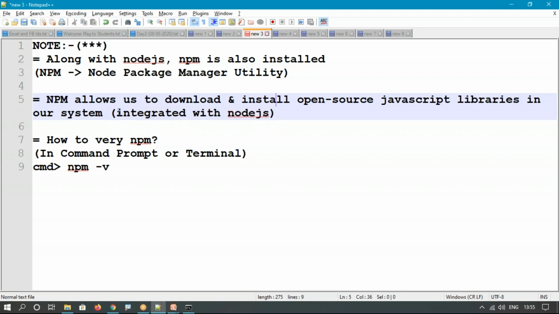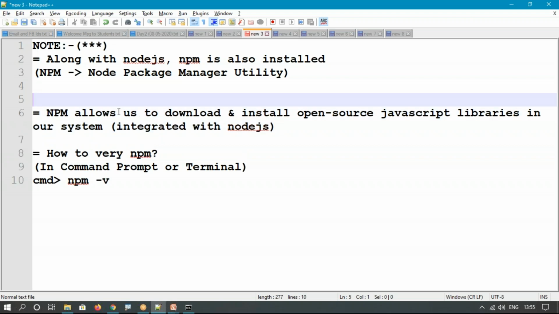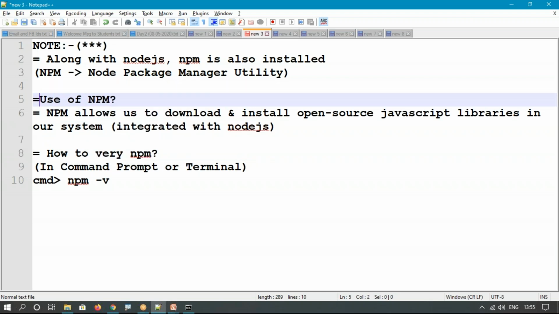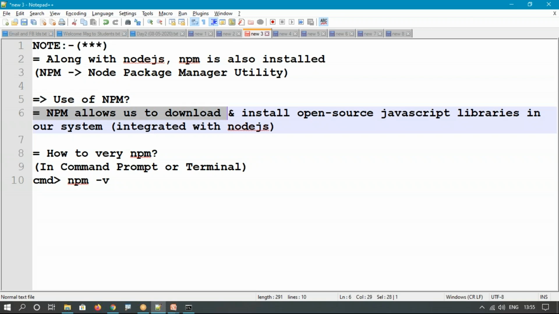So what is the use of this npm? We'll try to understand that. npm allows us to download and install open source JavaScript libraries in our system, and these are also integrated with Node.js.